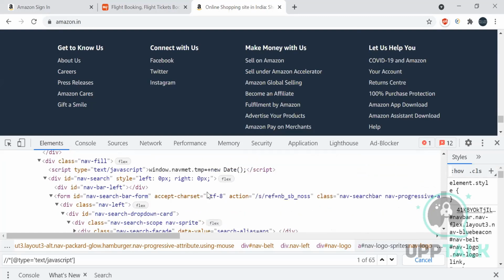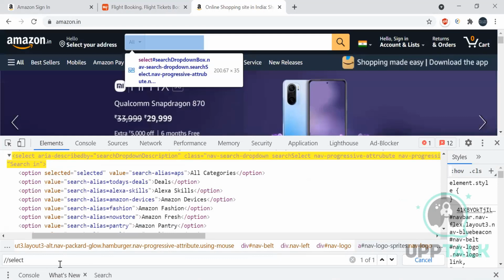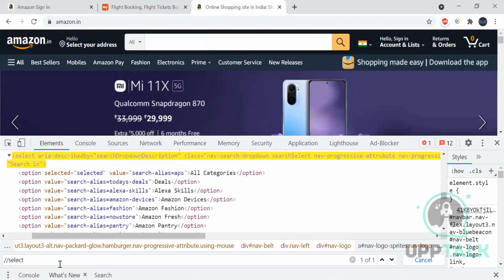Now we will jump forward to whatever we have written for the drop down. If I put //select, you can see this is also a valid XPath, as there is only a single drop down on the page, no other drop down. That's why it gives us a result.